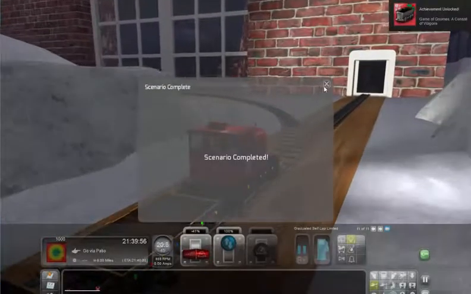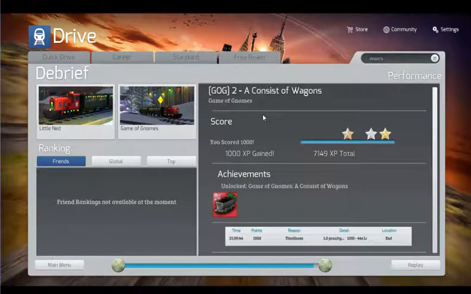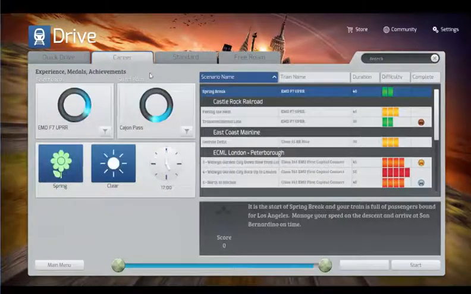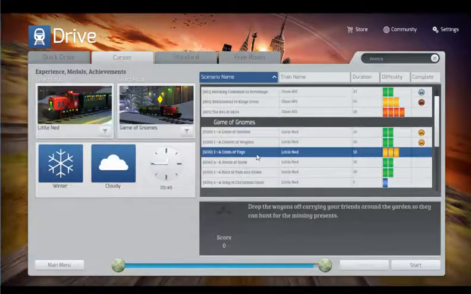Oh, we've stopped. Achievement unlocked. Game of Gnomes. A consist of wagons. And gold again. So, what's happening here? Okay, I'm going to go and check my recording time and then I will be back. Okay, guys, I am back from checking the recording time. And yeah, I think I've got just enough time to do one more little thing if I don't crash and mess it all up.